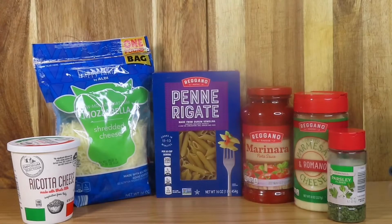Okay, family, for this cheesy baked Ziti, all you're going to need is 2 packs of Ziti or penne noodles, 16 ounces of ricotta cheese, 4 cups of mozzarella cheese, 8 cups of marinara sauce, 1 cup of grated Parmesan, and some parsley. This is going to be a beautiful vegan dish. And without further ado, let's get to creating this, family.